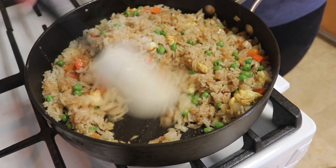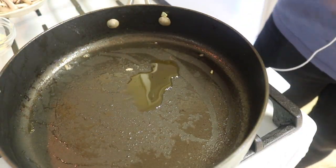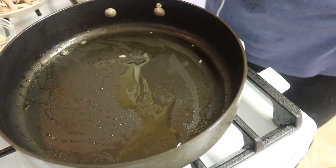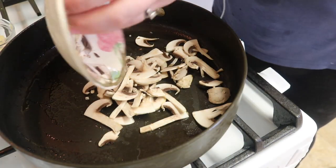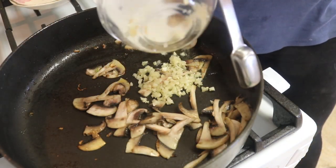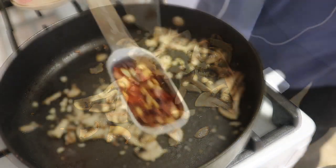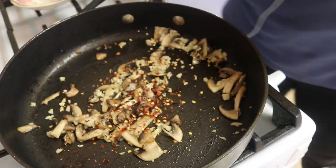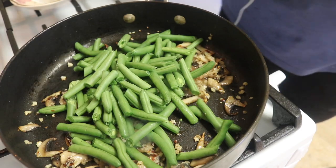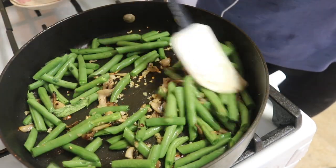Once our rice is done, I just went ahead and removed it from the pan and used the same one, and I went ahead and started browning our mushrooms. And once our mushrooms are browned, then you're going to add the garlic. Garlic cooks a lot faster than most vegetables, so you don't want to add it too early, otherwise it'll brown and burn, and you cannot get the taste of burnt garlic out of anything. You're just going to have to start completely over.